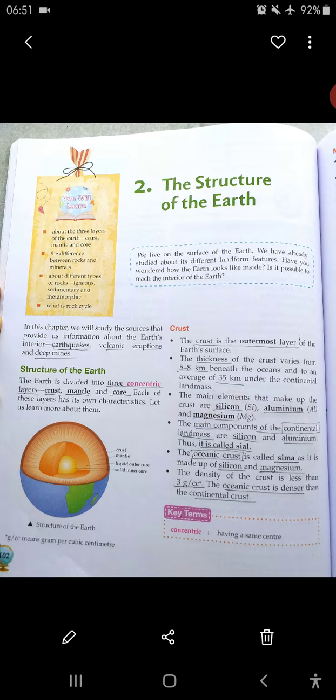You all know about the things you see on the surface of the earth, right? That is different types of landform features, and everything else you can see is on the surface of the earth. But have you wondered how the earth looks from inside? And have you thought whether it is possible to reach the interior of the earth? If you have that curiosity to know about the structure of the earth, you will get your answers from this chapter.